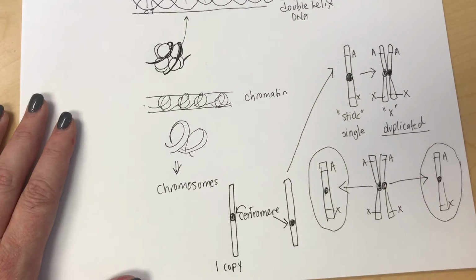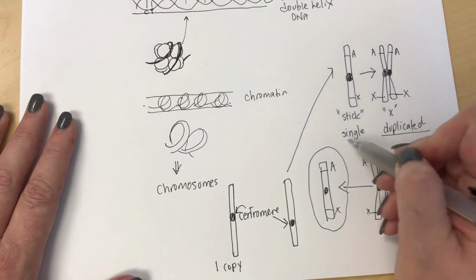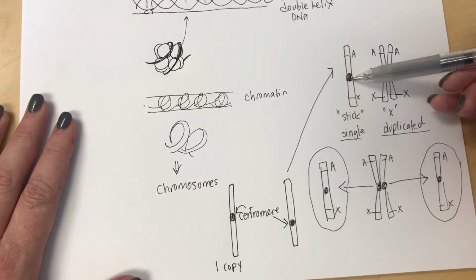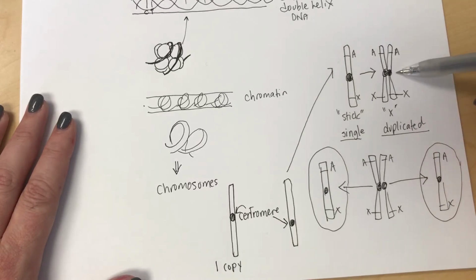So this will be part of a new cell, and this will be part of a new cell. When you're doing problems on this, what you will find out is oftentimes, to set up the problem to understand it, one of the first things you have to do is determine what your chromosomes look like. Do they look like this, or do they look like this? And then after you figured that out, a lot of times it's just pretty easy.